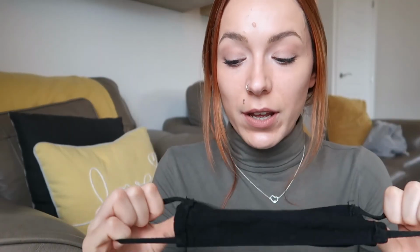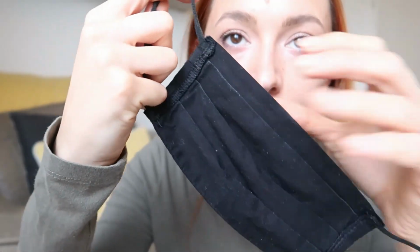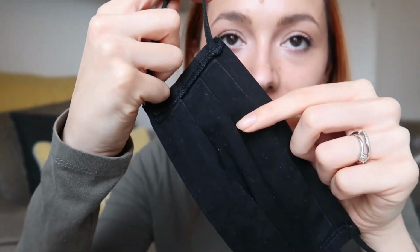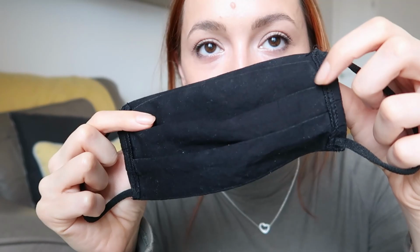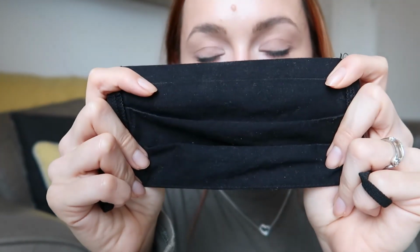So yeah, there we go, it's complete. All ready to put my mask on now. This is from a full day's use. We have a touch of makeup here, we have a touch of makeup here, and a tiny little bit where my nose is, you can see, but it's really very minimal, and that shows how little it does transfer.